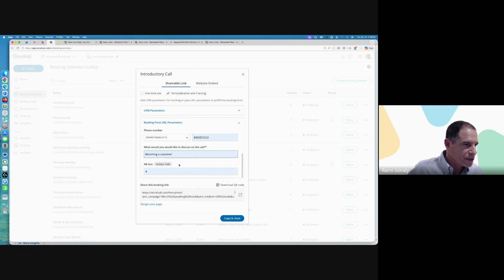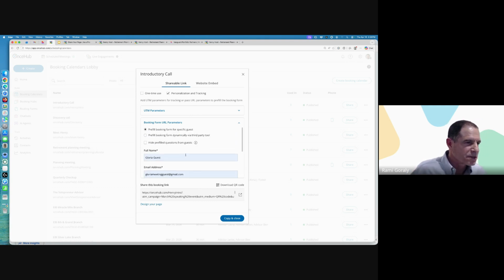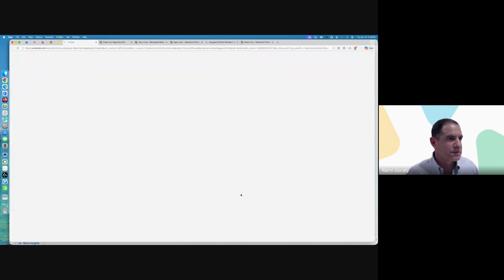So we know the questions, we know the answers to all the questions. And if we check this box, hide pre-filled questions from guest, it says here that if all required questions are pre-filled, the booking form will be skipped entirely because there's no use showing the booking form when there's nothing for the customer to provide input about. So let's see how this works.